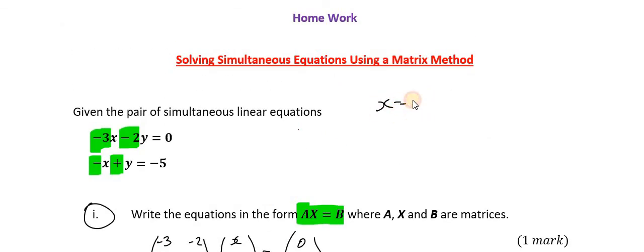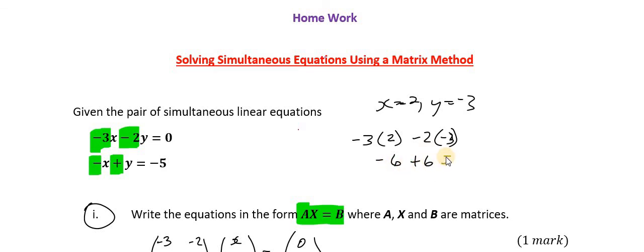So if we check it out, x equals 2, y equals negative 3. When you put it inside of this, we should get 0. Let's see. This is saying negative 3 times x, minus 2 times the value of y. x is 2, y is negative 3. Will we get 0? Well, this will give us negative 6. Negative 3 times 2 is negative 6. Try a calculator. And negative 2 times negative 3, that's positive 6. And of course, these are opposite signs, so we subtract 6 from 6, which gives us 0. Hence, we have the 0 here.